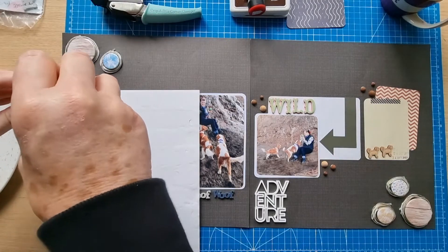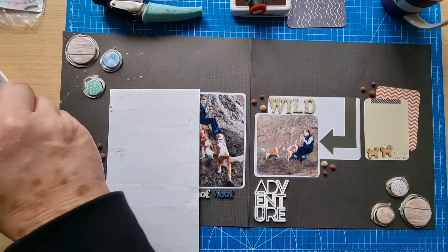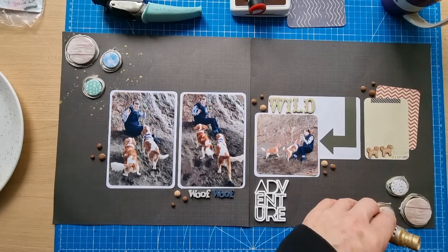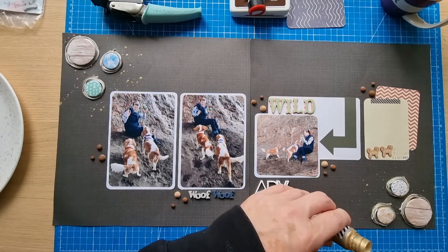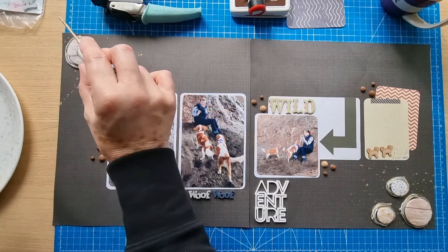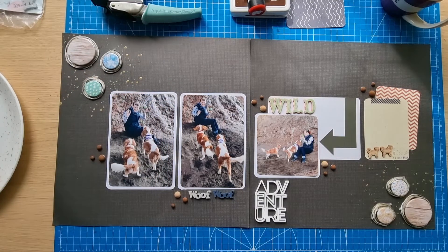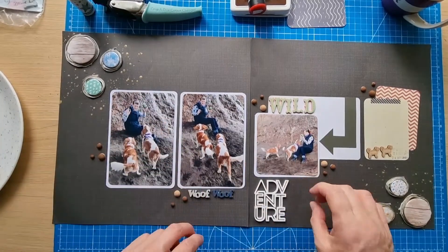We'll add a little bit of gold splatter, which can go all over. I haven't used this for a while — it's a bit thick now, I've had it a long time. I don't think I need to cover anything down here if I'm just going to do it in two spots. It's going everywhere — I'll have to wipe the table afterwards. I want to add a little bit more. I'll just do it in those two places: top left to bottom right. That's the gold mist — I don't mind it landing on the embellishments. I covered the photos so there shouldn't be any on those.